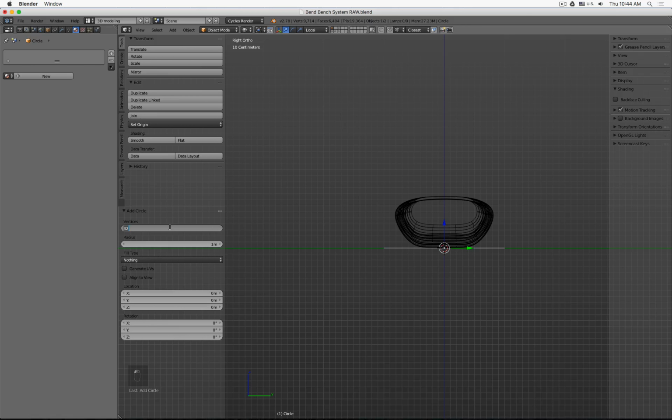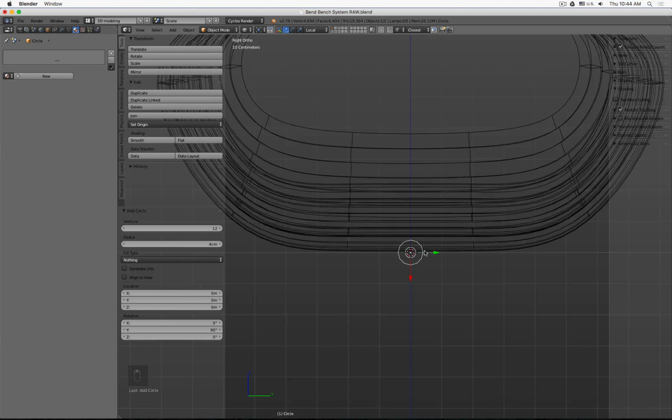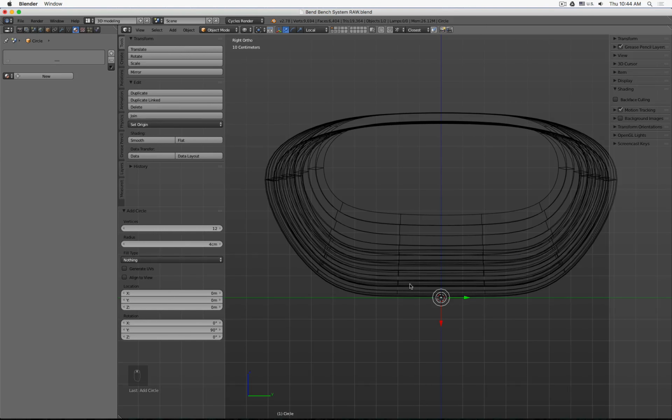We want to maybe set this to 12, maybe 3 centimeters. Let's make 4 centimeters diameter. Just rotate this one Y 90 degrees. Let's maybe make this 5, let's say 6 centimeters, so it's a little bit stronger.